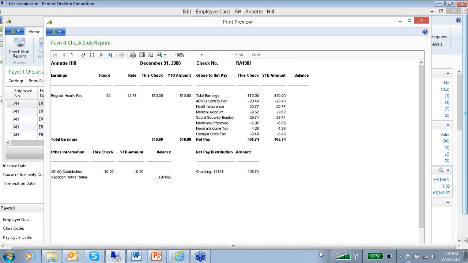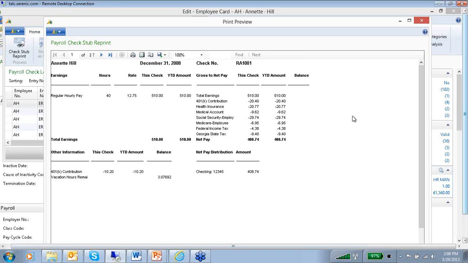As you can notice, she had her pay deposited into a checking account. We can deposit into more than one checking account or direct deposit account, and or we can also do checks. So it's up to your organization, depending upon how many direct deposit accounts you want to deposit into, and or if the employee is going to be able to get a check as well.